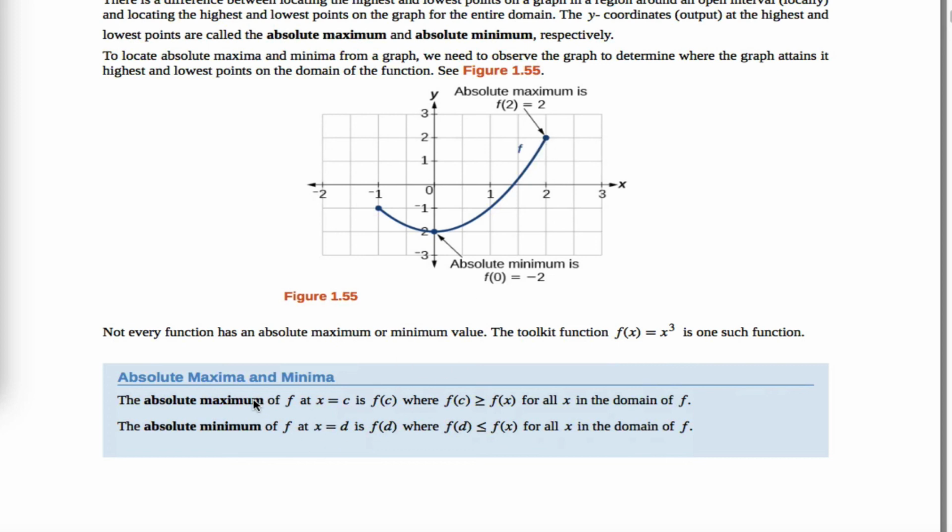Here's some definitions for maximum and minimum for absolute. And these are good. If you can make these correspond with your intuitive understanding of absolute minimum and maximum, that's fantastic, especially if you have aspirations of being a math major or something. But if you don't, I don't know, maybe just understand what they mean intuitively and call that good.